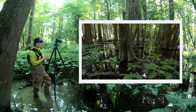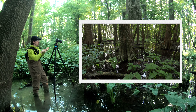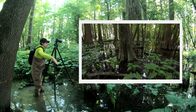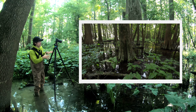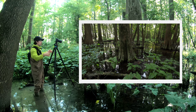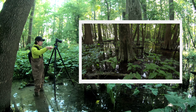I'm parked here on my first composition waiting for the light to come more strongly into this area. I had a slight diffusion from the clouds today, which is nice — even very overcast lighting suits this location well, especially because the water is shallow and still and the reflections are really strong. I've started out on the very edge of the swamp. This composition isn't the one I'm most excited about — I'll work on that later — but to do that, I'll have to get into the water and cause more disturbance. So I'm starting on the edge and working my way in before I get the water all stirred up and muddy.